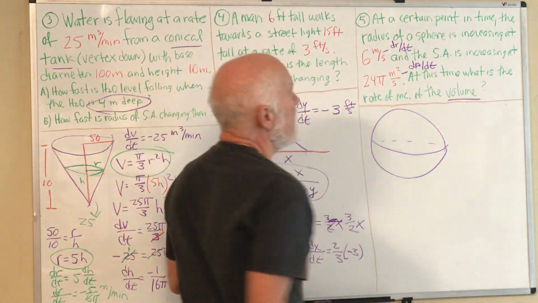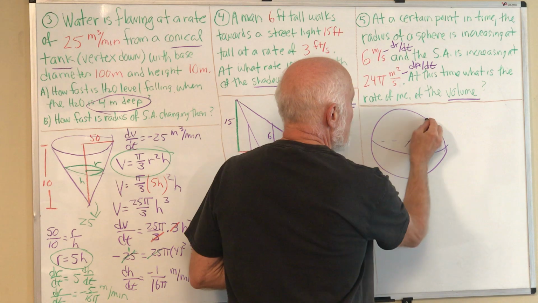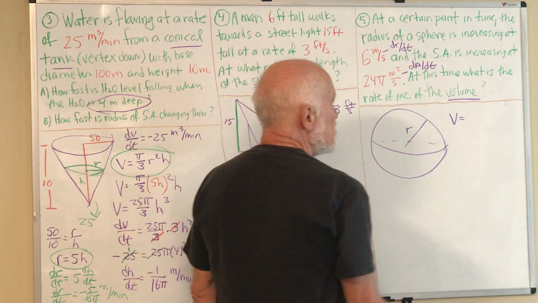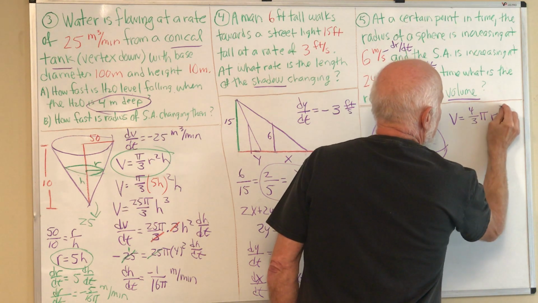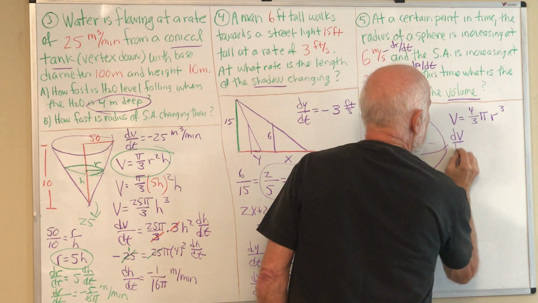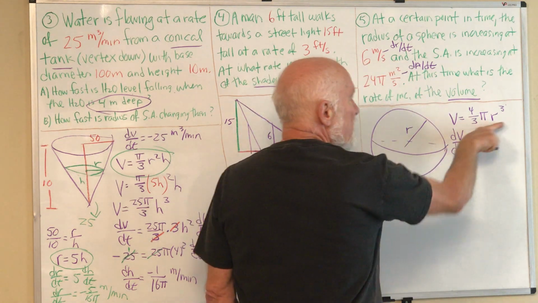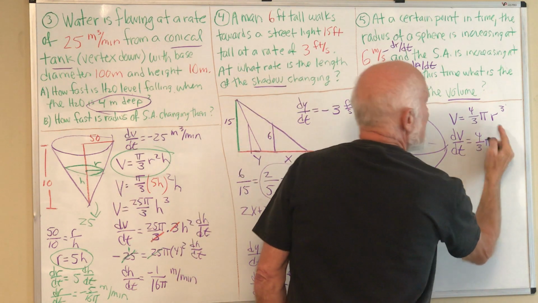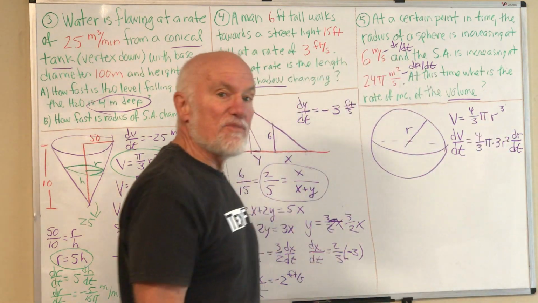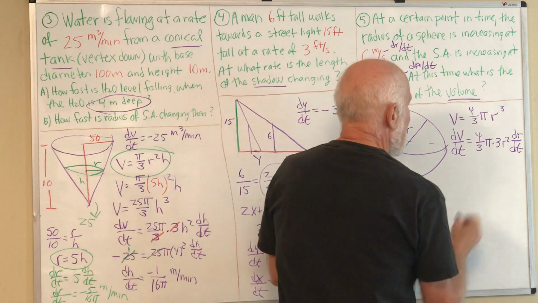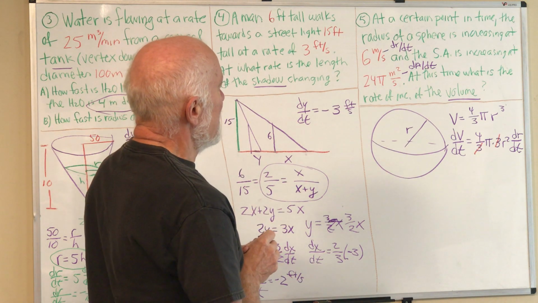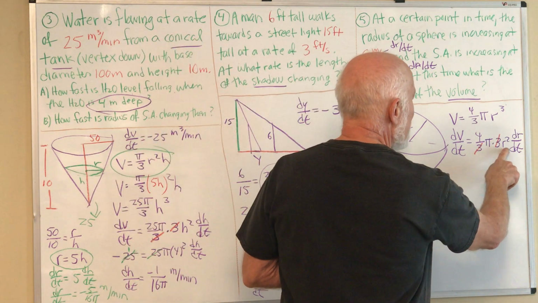So we need an equation that has volume in it that also has the only variable, and the only variable in a sphere is the radius. So going back to our geometry, that's the formula for the volume of a sphere. And now we go dV/dt, because that's what we really want to find. The derivative of this is 4/3 pi times the derivative of r cubed, which is 3r squared, times dr/dt. Again, r is a function of time, so we have to do the chain rule. The 3's nicely cancel. Oh, but what do we not have? We have dr/dt to be 6, but we don't have r.